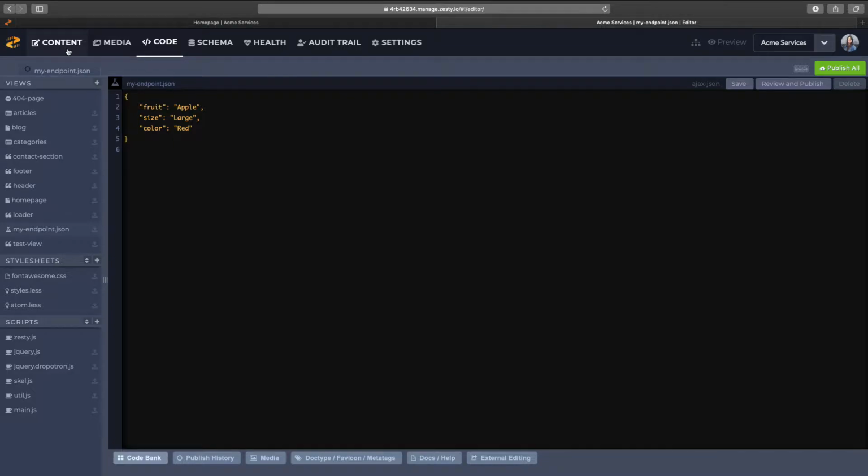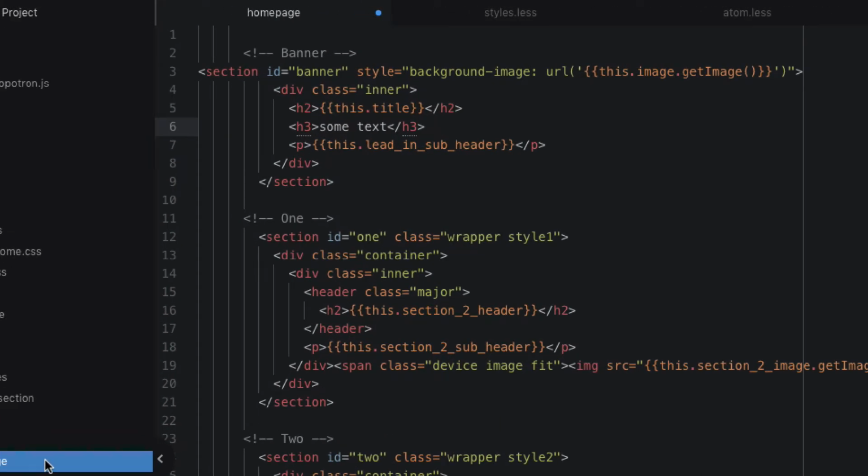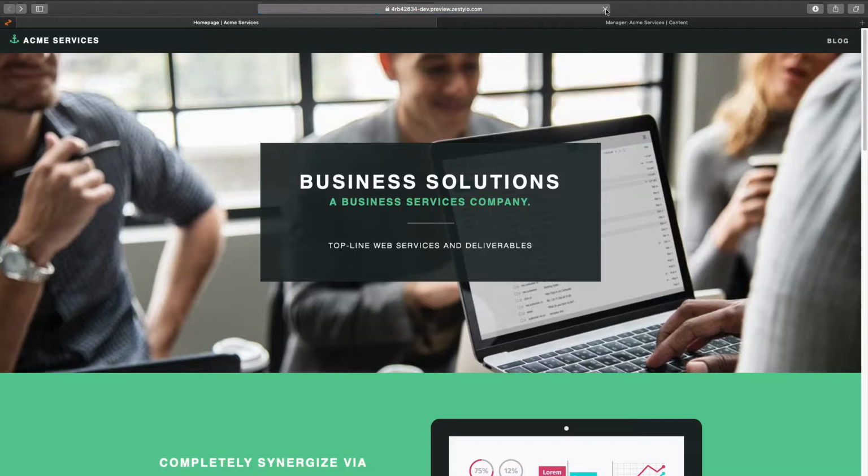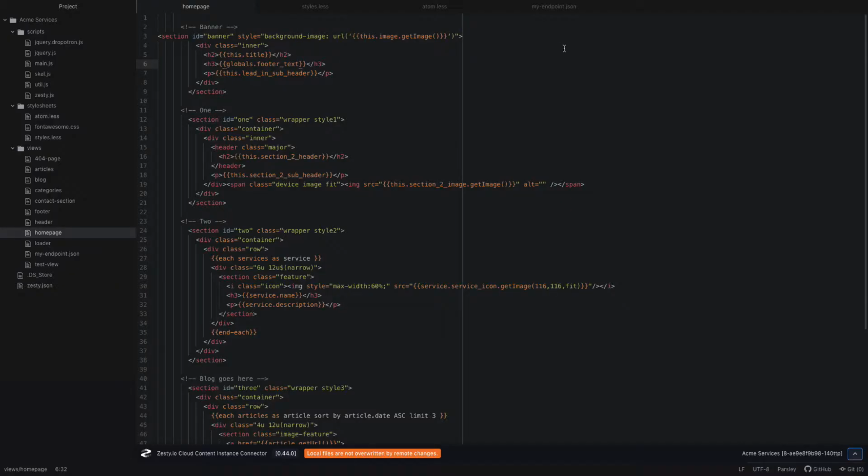Let's go back to my homepage where I added some text. Let's say I want that to be dynamic and not hard-coded. I have a global field back in my content that I want to add to the banner. It's just a matter of calling that content entry using Parsley and seeing the new dynamic content display. Now, Atom does not have the Parsley templating helper that you get in Zesty. So if you are still learning Parsley, I strongly suggest templating through our editor section until you are comfortable making Parsley calls without that helper.